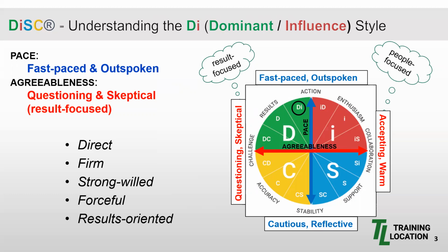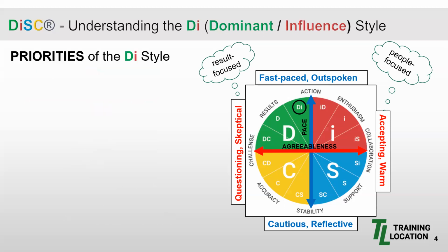Now, from our model, we also know that the DI style priorities differ slightly from D and DC and include results, action, and enthusiasm. As we proceed in this lesson, you'll notice one or more of these priorities identified in our D candidate. If you'd like, you can refer to our blog titled Everything DiSC Workplace Profile, the 8 Priorities, to understand more about the priorities associated with the DiSC styles, specifically the DI. Now, the thrust of this lesson is around the priorities and qualities that tie those aforementioned descriptors together. Let's begin by examining the priorities.